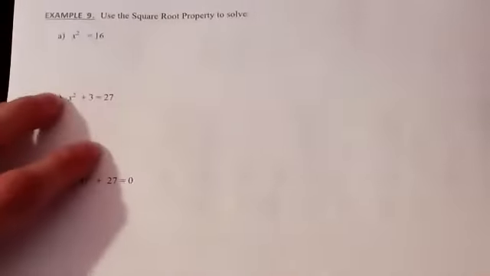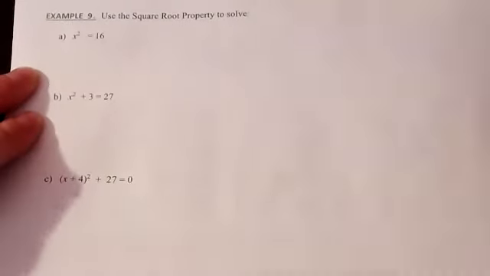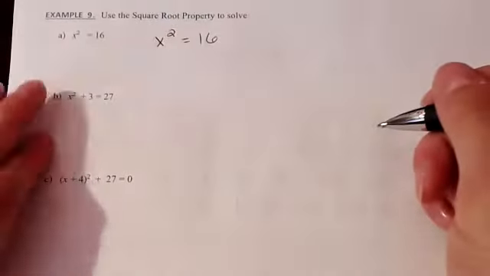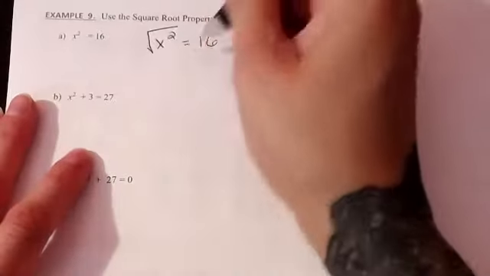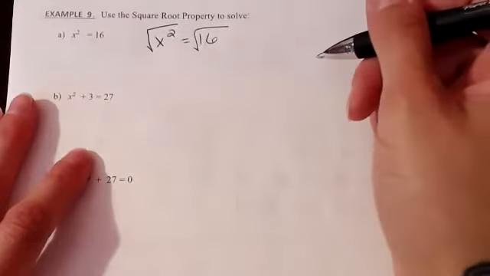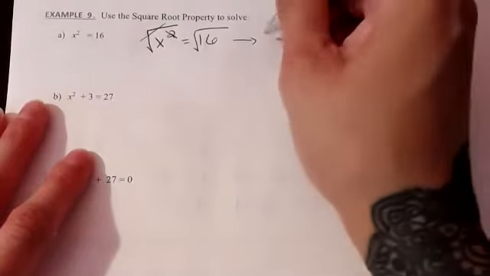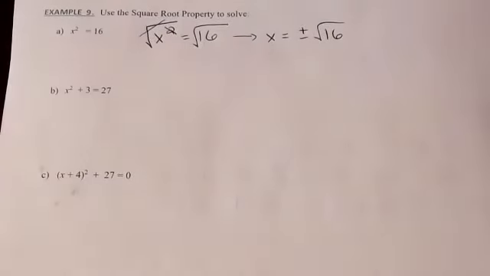Turn the page. Do you see how we have x squared is equal to 16, a squared term and a constant? If you're going to use the square root property, check this out. Let's rewrite it. Now we're going to take the square root of both sides. When you take the square root of both sides, notice the square root and the square cancel each other out. You're going to be left with both a positive and a negative solution. So we want to make sure we write plus and minus, and I want to explain to you why in just a second.